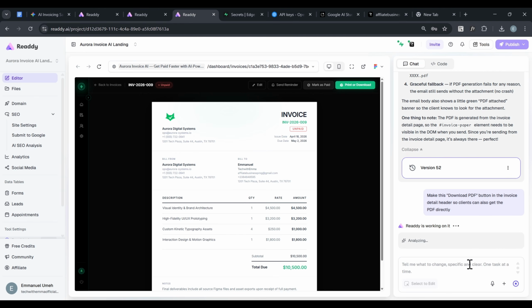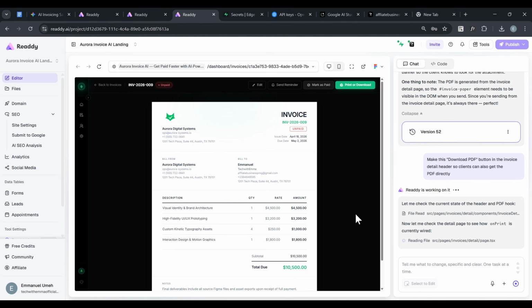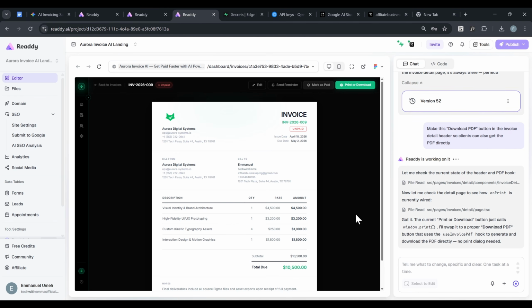Let's just click it like this. So I'm going to send. So it's going to go ahead and fix it so that we can be able to download the PDF.